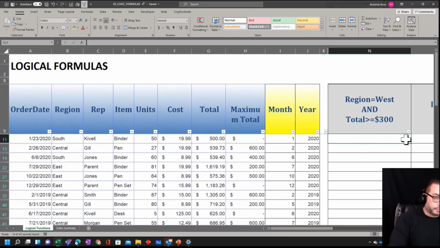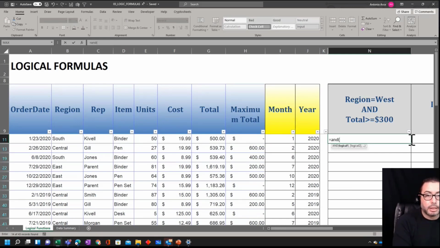Okay. So in order to do so, we start with an equal sign, then add an AND, open parentheses. As you can see here, it's asking me for my logical test. So my logical test will be, first, that the region is west.